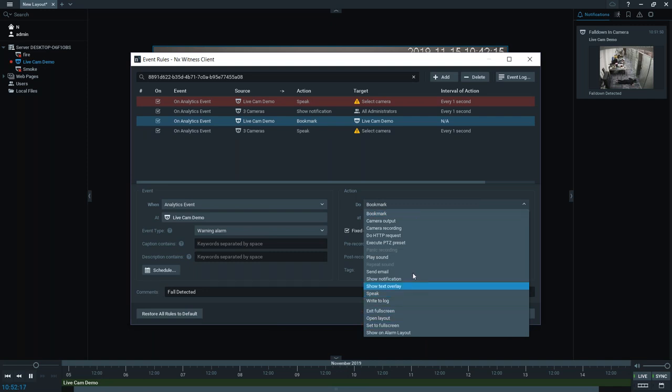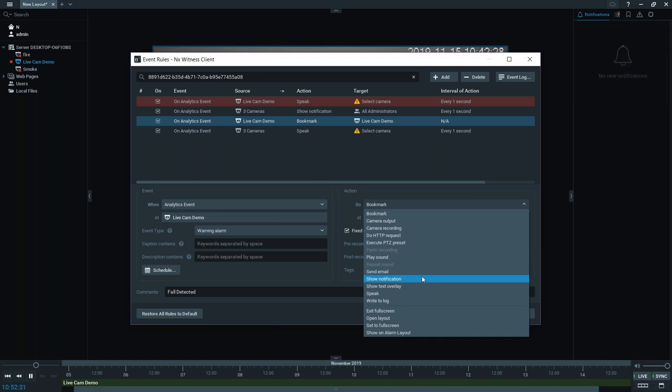This is something that is overlooked by many people, but there's so much you can do with these actions, and it all comes with the Nx Witness platform. You can send HTTP requests, open doors, play sound, send email, set up alarms, even trigger sound systems and light systems. There are so many possibilities. And I believe Nx is going to come out with a double action push or something, I heard. It's in the pipeline, so that will be even better.